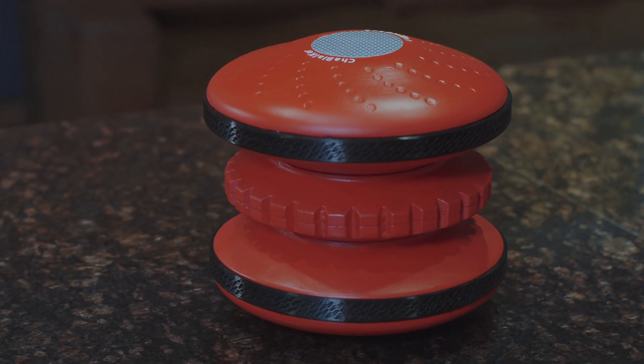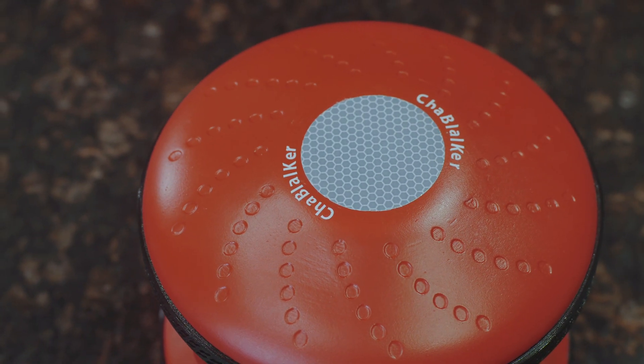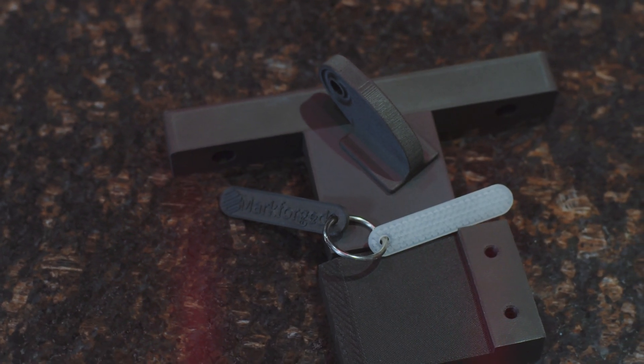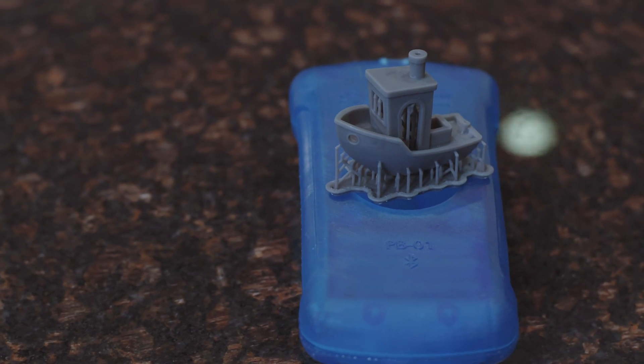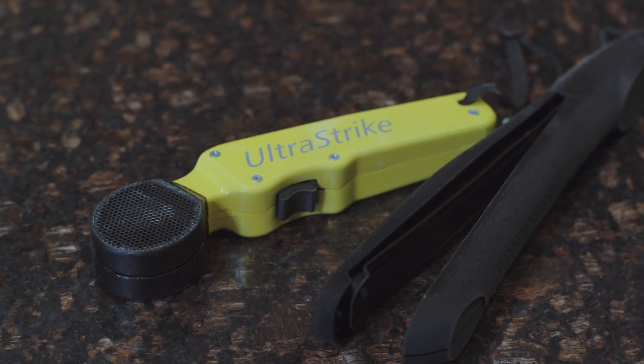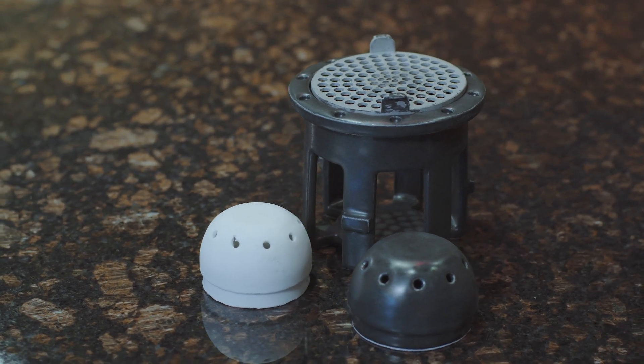The looks-like is a prototype that looks like what will be out in the market today, but it doesn't exactly function like it should. There's different technologies such as polyjet machines that are able to come up with great-looking parts, but they're not necessarily able to give you that function that you might want.